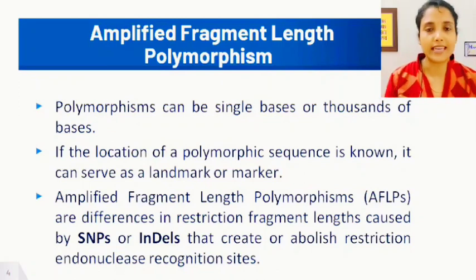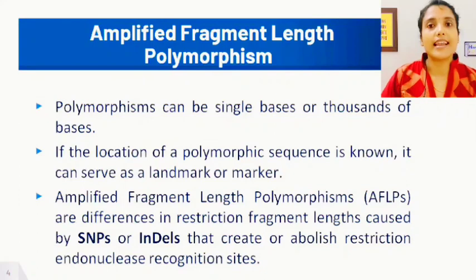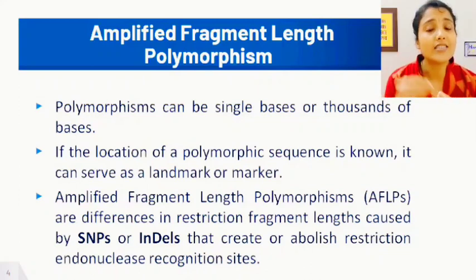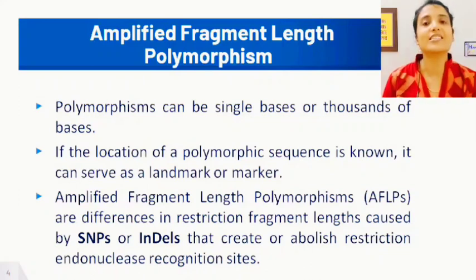Whichever organism you're considering. At that time, what will happen? If there's a change in the nucleotide, the recognition site is modified, right? So the next time when you add a restriction enzyme, that restriction enzyme will not be able to come and identify that particular site because there's a single nucleotide change that has occurred.